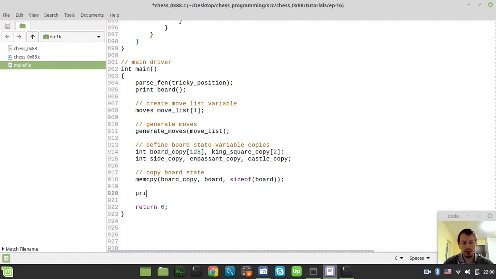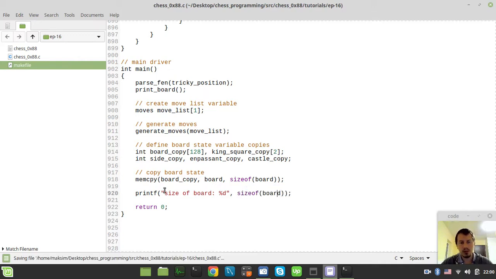But let me just try to print this to screen to show you how it works. So sizeof board, with this decimal string format in here, so I can just say sizeof the board, save, and let's have a new line as well.